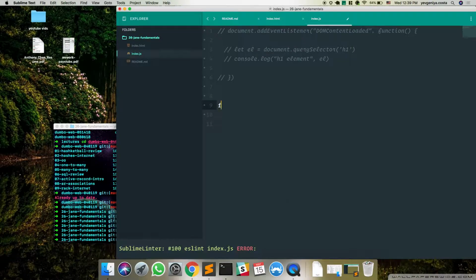Function, parentheses, num1 plus num2, I suppose, any name that you want to call them. Alright, and then num1 plus num2. So do we want this logged or do we want it returned? We want it returned. Okay, then return num1 plus num2. Let's stay away from console logging things. We actually really do want to use functions in order to return something.